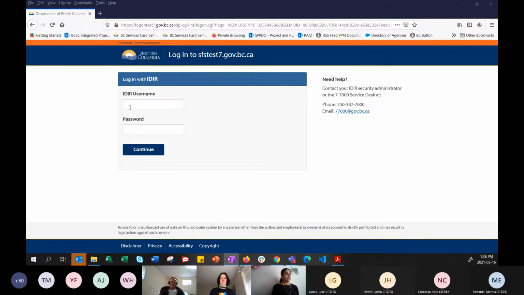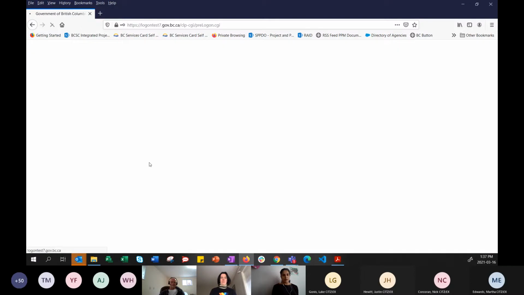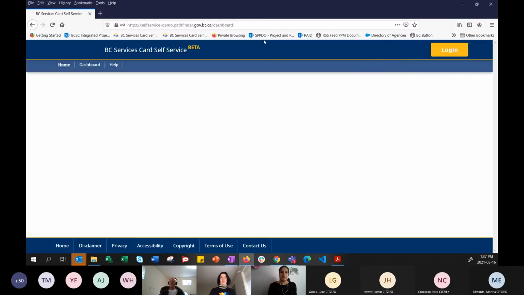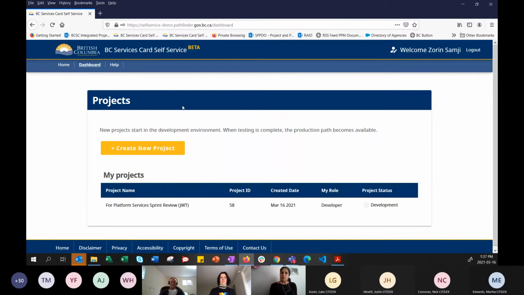And as I log in, I'm coming into this application where it's like, oh, well, you want to start a new project in a development environment. And this is something that we're hoping that developers can have the ability to self-serve themselves for the OIDC integration parameter or configuration that they need within minutes.